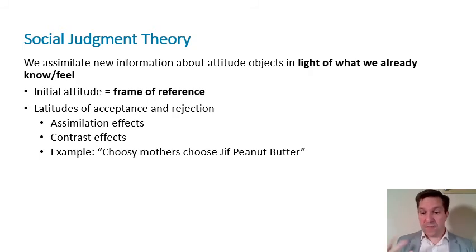So contrast effect is the effect of, when your attitude is positive and the information is negative, that contrast makes you reject the information, and assimilation effect is the opposite. When they are both of the same balance, like for example, when you feel negatively about something and a negative piece of information comes, you are more likely to put it together because it's consistent. So I hope you guys are realizing that we are trying to keep this internal consistency about attitudes and behaviors at all times. Why? Because we need to live with ourselves, right? If you think one thing and do another, that's hard. So social judgment theory builds on this idea about how attitudes are formed by keeping this consistency.